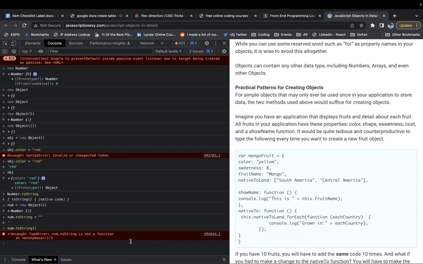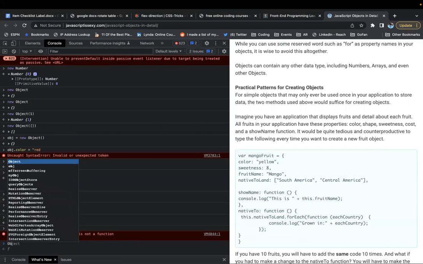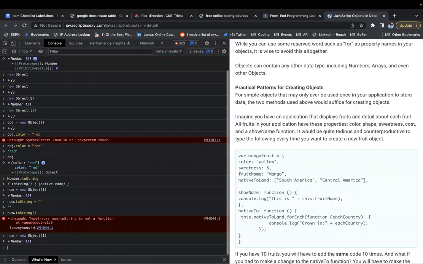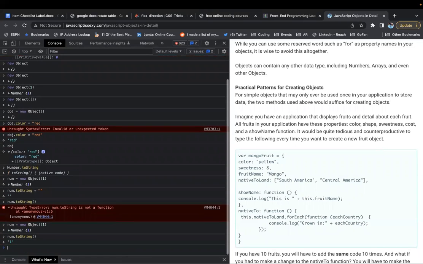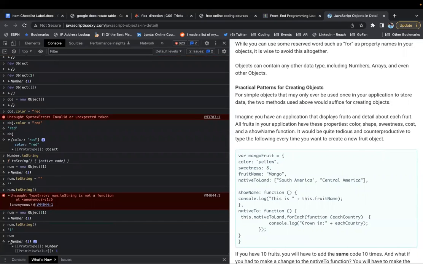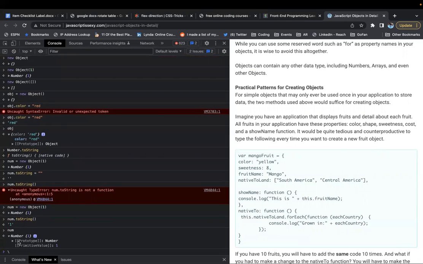You literally just call it, right? toString already exists. Also, you can look at num, right? If I look at num, it tells me what exists on it.